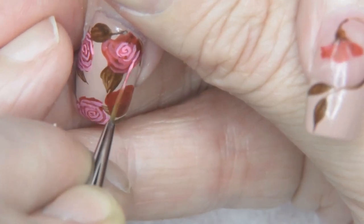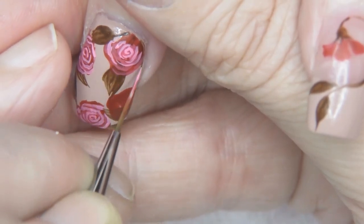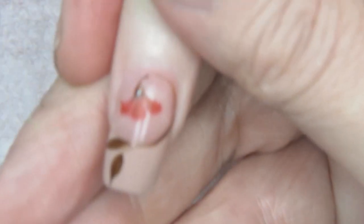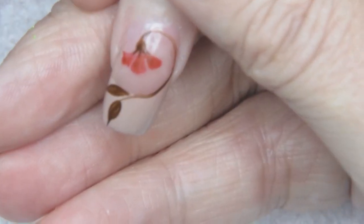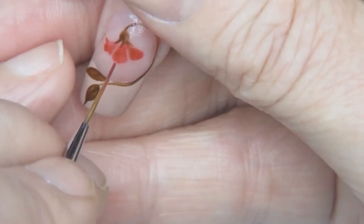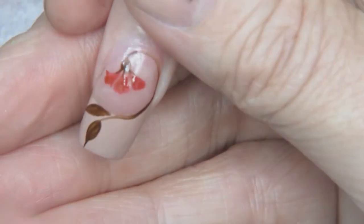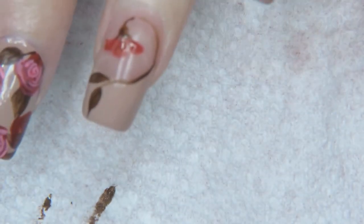All right. So I'm going to finish those. Now for this one, oh man, I think I'm going to go darker. You know what? I need to stop painting right now, and then I'll meet you back and get some bling on here.